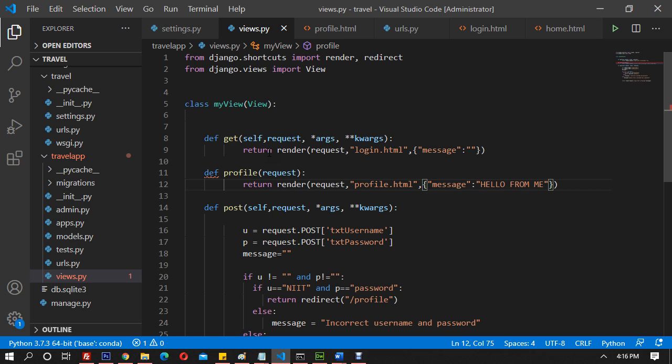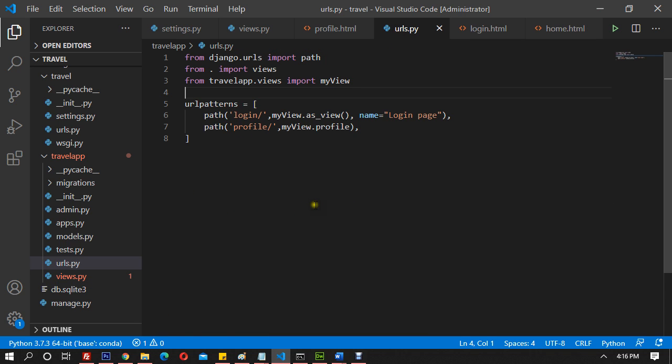But I will recommend using class-based views to execute only two methods. We know that the request coming to my view is either a get request or a post request. And if you want to execute it as per the URL that you are receiving, you have to use the as_view function. When you call this as_view function, it calls the desired method, whether it's get or post, as per the request coming from the browser.